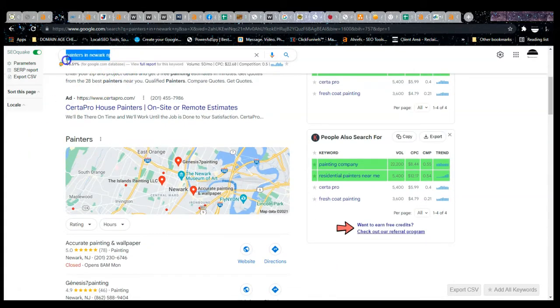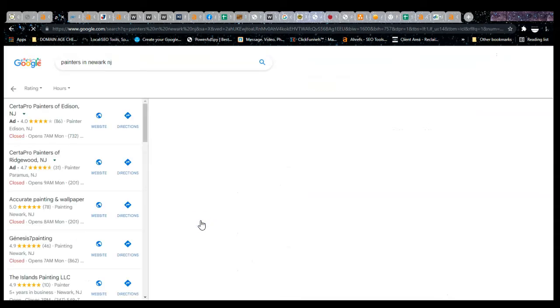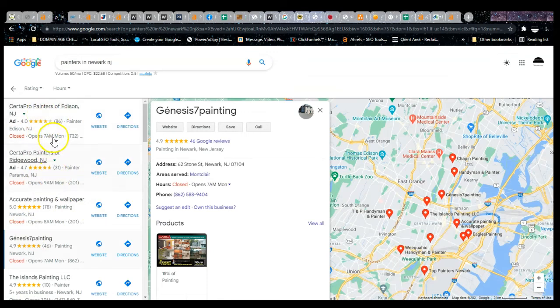As you see, we put in this key term, one of the many that we just saw, and this section pops up. So obviously, being in this section as well is going to bring you some traffic. What you want to do is go ahead and be first. You see that these guys are running ads. You don't have to worry about them, but as long as you're first, you're going to start to beat them out. You guys have a ton of reviews, which is awesome.